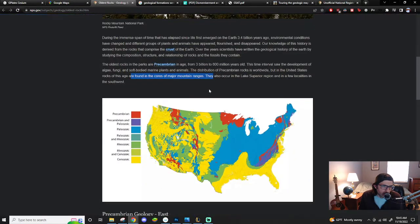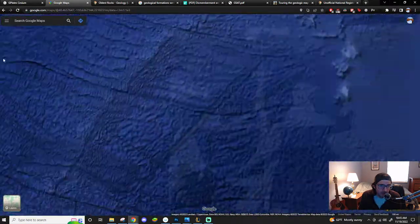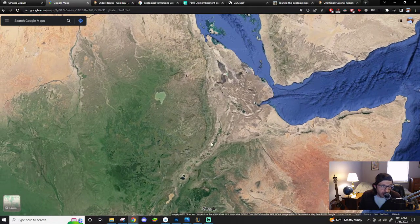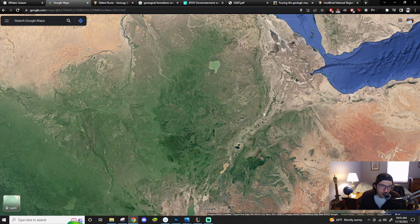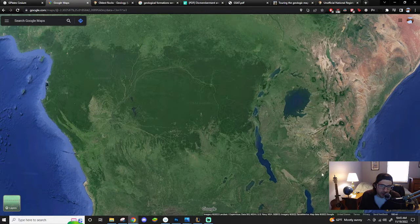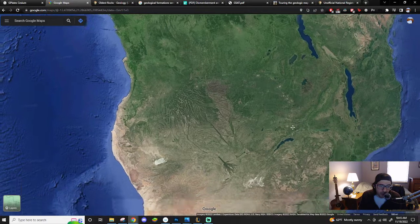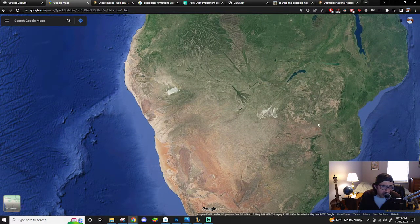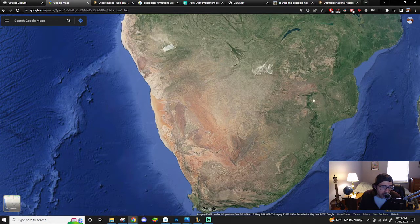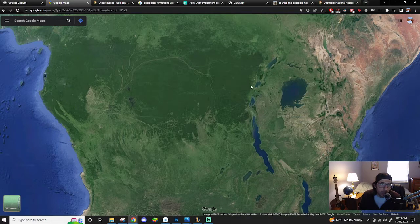This reminds me, just the way that it's spaced here. There's a chunk here, there's a chunk here, but then this is down the middle. These are kind of equidistant. It reminds me of the East African Rift Zone, where there is an inlet of a current underground that came in this way, but then it splits around this region, creating a negative and a positive, and then an alternative negative and positive, and then an alternative negative and positive. Maybe again with the negative positive. I'm not sure if it continues to do a really strong negative positive type of downward, upward.